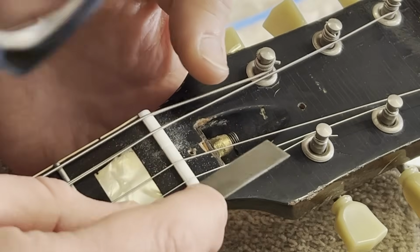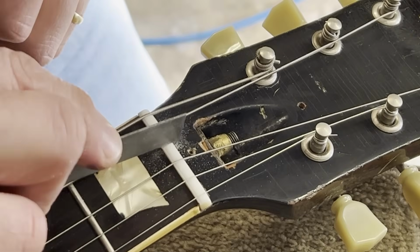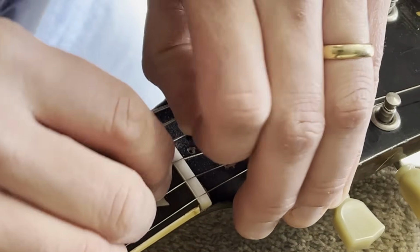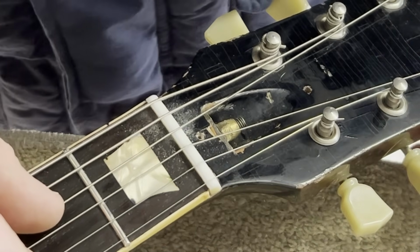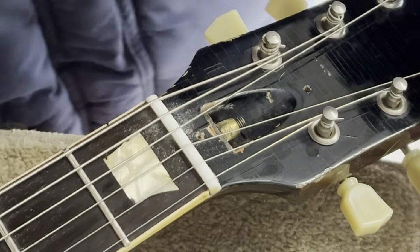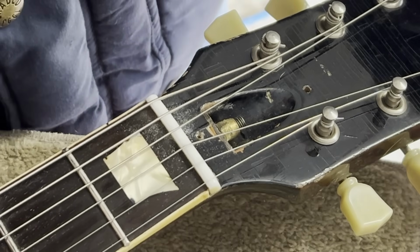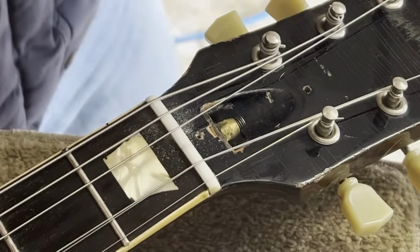Again, we're just not touching the front of this at all, because that's actually perfect. Need to be really mindful with this one because it's actually the perfect height. I don't know if you heard that click there. That is the sign of a string binding on your nut, and it's not a good sign.